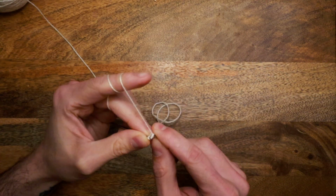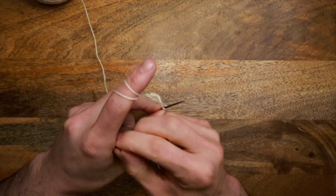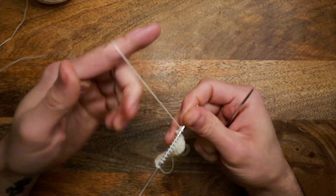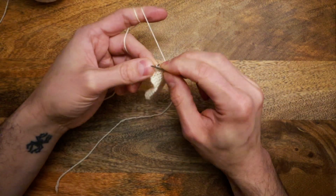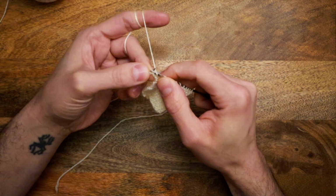So it's a little fiddly on this first row, but once you get past that, you'll be flying. I just knit garter stitch for a little while. I'm thinking about 1.5 to 2 inches of fabric is where I want to be. I'm going to stop, I think this is about 1.5 inches.